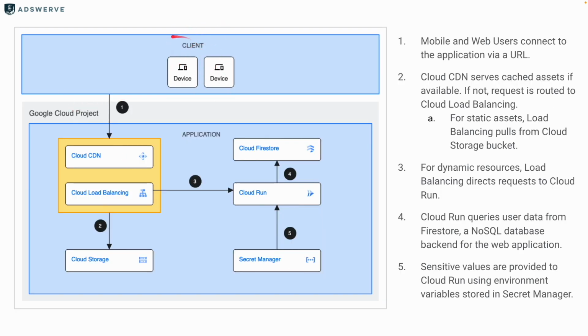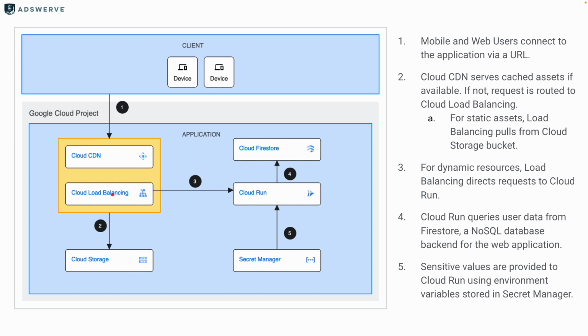where you have clients, like devices, that are requesting information from ultimately a server, but we have network topology that sits in between, like a globally distributed cloud content distribution network. We have a cloud load balancing platform, which is able to globally receive any request. It's intelligent. It's monitoring where the IP exists in the world, and then routing the traffic to the appropriate assets. So routing that traffic maybe not to the North American Cloud Run instance, but maybe to a European Cloud Run instance if the device is located in the EU. As an example, that's what cloud load balancing can do.